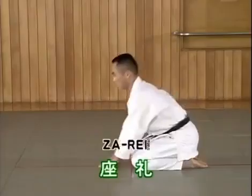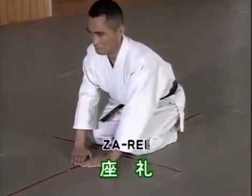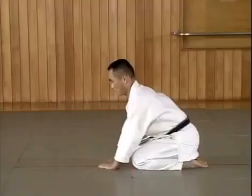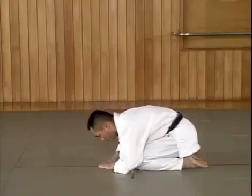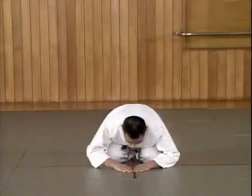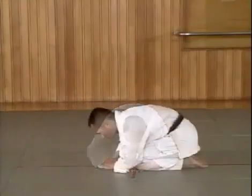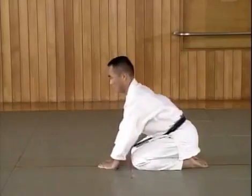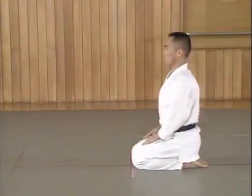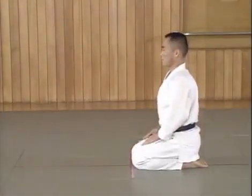To perform a seated bow, tilt forward from the hips without curving the back. Place your hands in front of the knees and form a triangle with your fingers and thumbs. Perform the bow by bending your elbows and while keeping your back straight and not allowing your head to drop, bow to your partner. To return to Seiza, straighten your elbows, then return to a sitting position while your hands naturally slide up your thighs to the Seiza position.